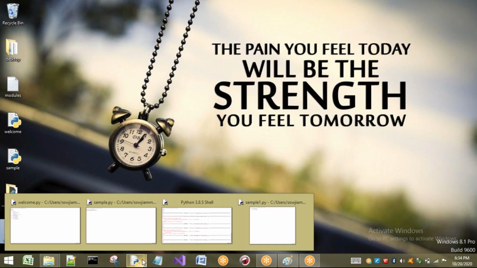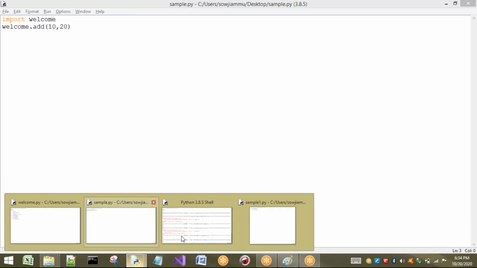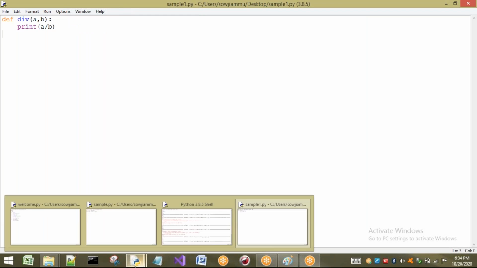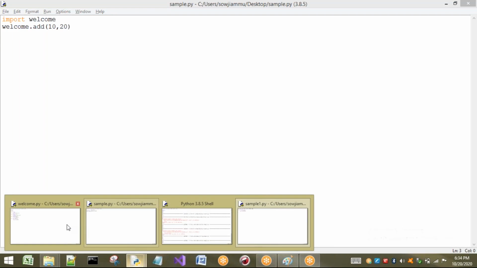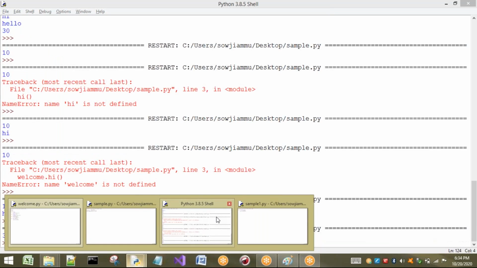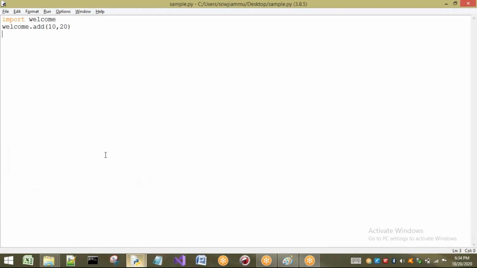What modules do I have now? I have two modules, welcome and welcome1. Now I want to access both the division and addition concepts. Observe: I have to import welcome comma welcome1. So I want to call division: welcome1 dot division of 10 comma 2.